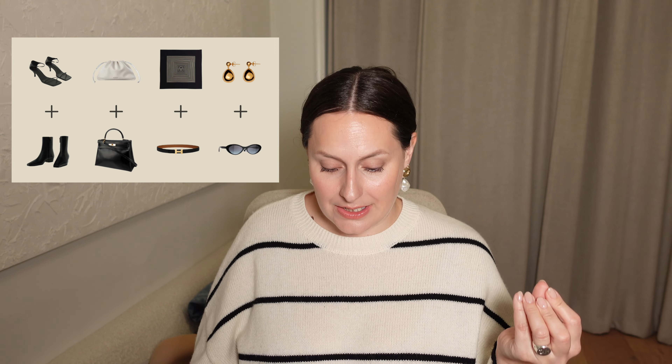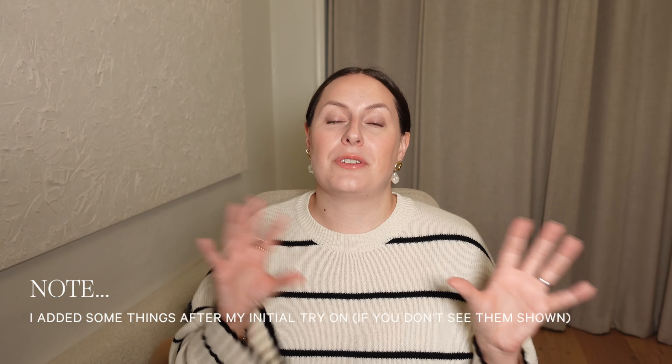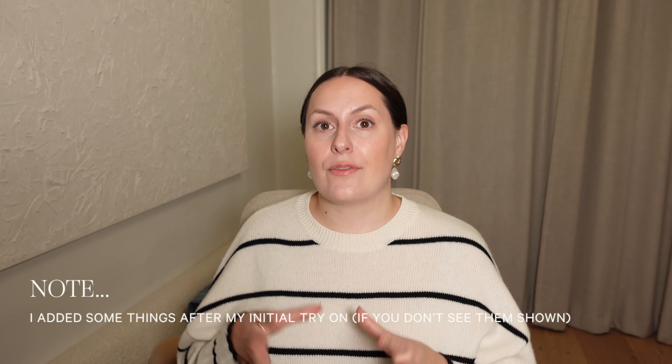I'm taking one pair of earrings — the Julie earrings from Lee Studio — plus one pair of sunglasses: the Chanel ones, very minimal black with small black C's on the side, very discreet. That is everything I'm bringing. Now I want to show you all the different ways I'm going to style these outfits. Every outfit will be saved in my Index app so I can reference each day on my trip without wasting time thinking about what to wear.